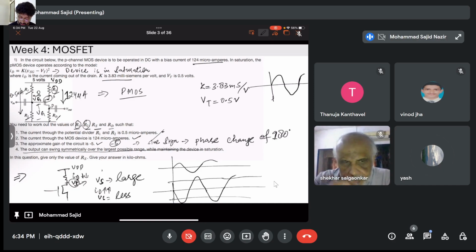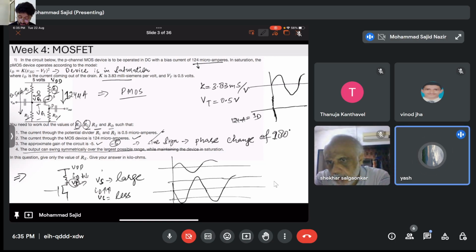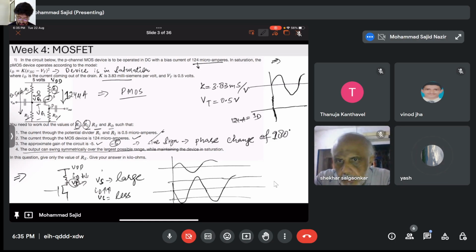Okay. So if we assume that your device is optimally biased at some point, that we wrote as ID. Here ID is 124 microampere, just biased at this one. So what is the maximum your current can go at the output? 2 times ID. Okay, we cannot consider small signal ID to be equal to the DC operating current. Okay, in the maximum you cannot say as such.